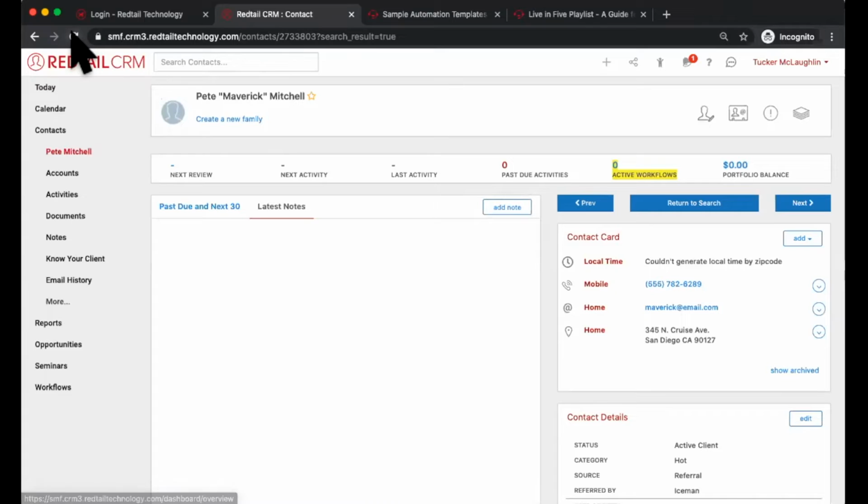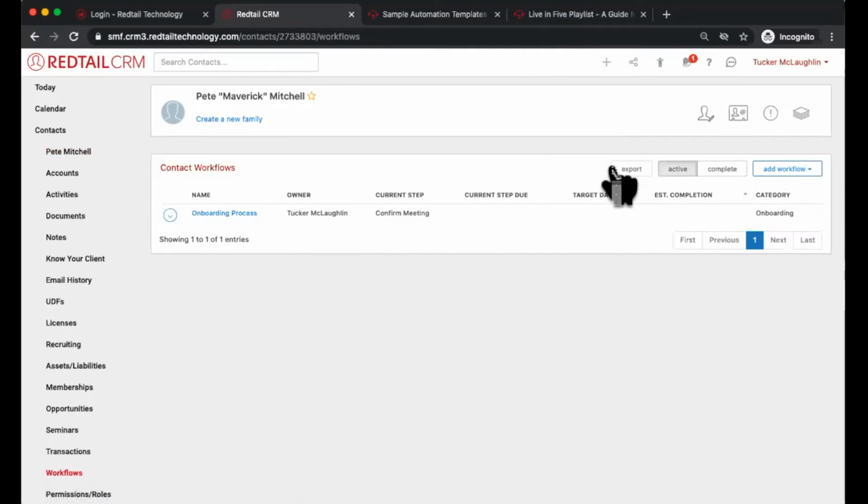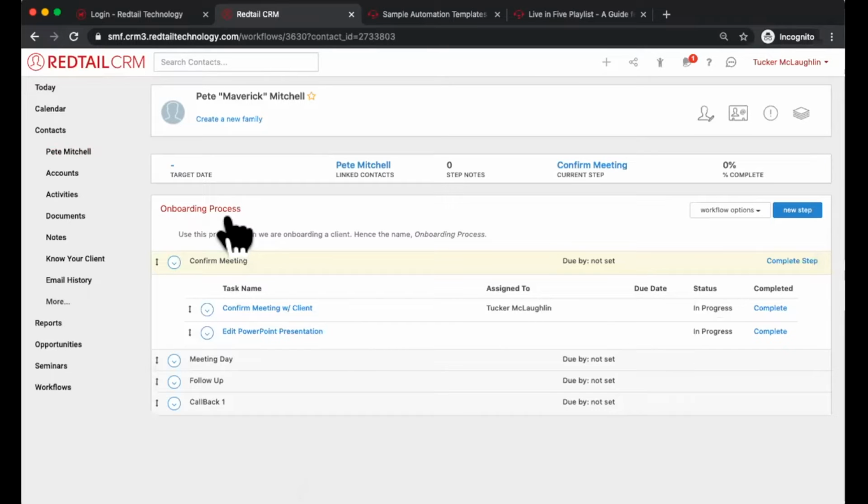And we will go ahead and refresh our screen. And you'll notice that 0 turned to 1. So what happened is I changed this person from a prospect to an active client. So it automatically attached this onboarding workflow to him. So that is the idea behind the automations. It's an if then statement, and it's taking those things that are on your to-do list that you probably would forget about because there's so much going on in the day, and it's doing it for you.